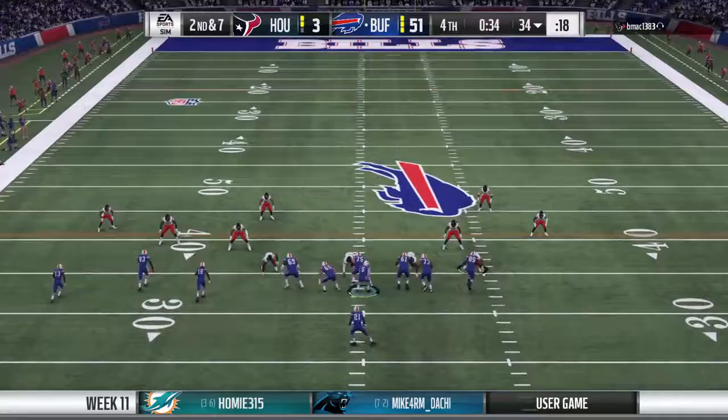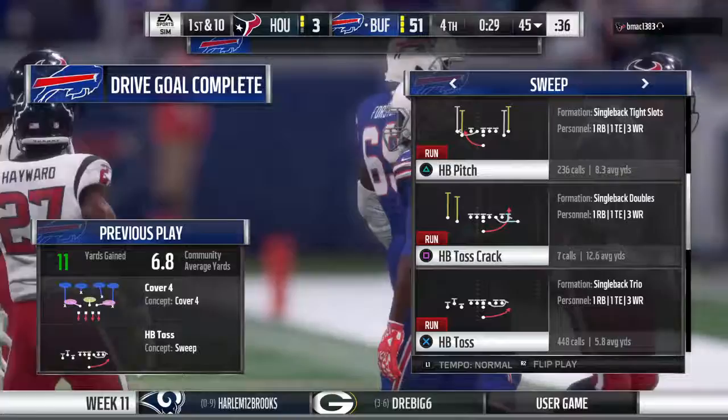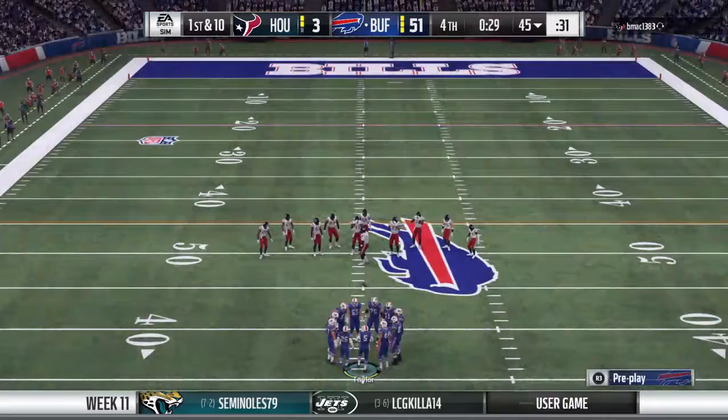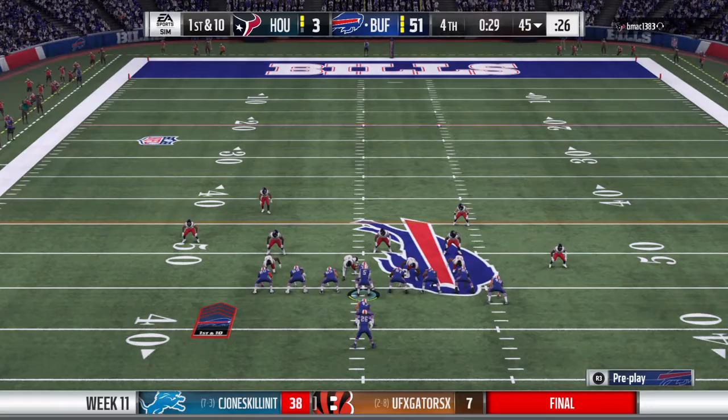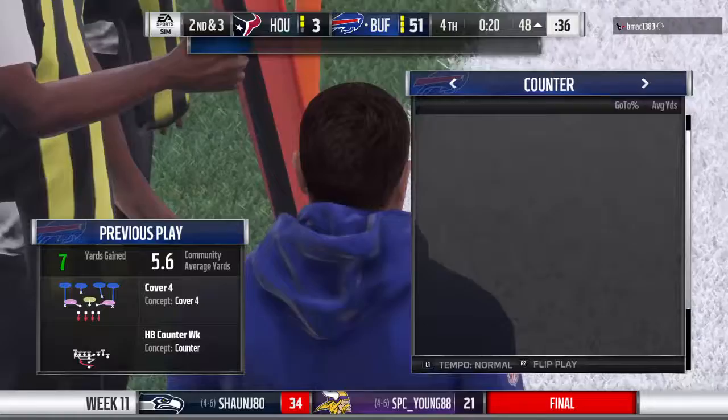Now they'll run it on the toss, and he's going to be out of bounds up around the 45-yard line. 11 yards and a Buffalo first down. Do my eyes deceive me, or is he getting stronger as this game moves along? Burst seems just as good here in the fourth as it was way back in the first, doesn't it? I do believe someone put a lot of time in the offseason and continues to condition during the season in order to continue to carry the ball at this rate. And he'll get this across midfield to the 48. A solid run on first down. Gain of 7 leaves him with a 2nd and 3.